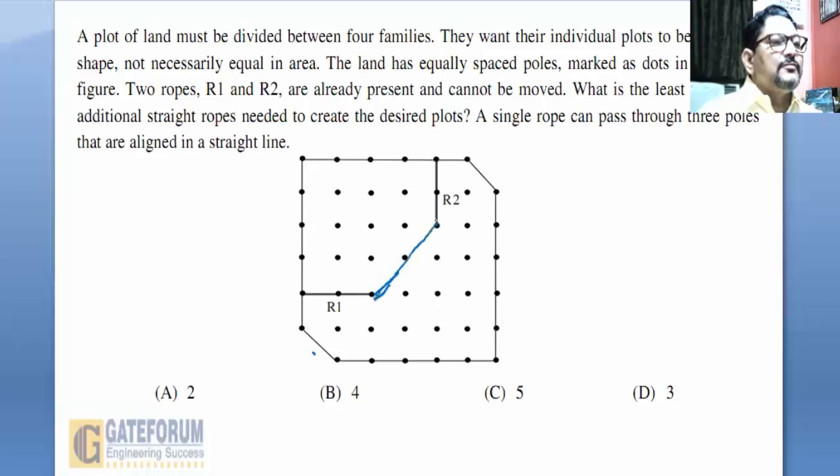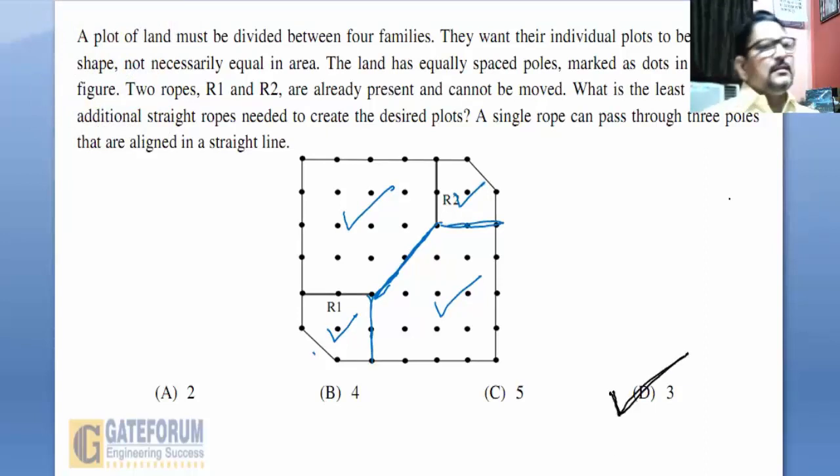So you see, if one rope is drawn like this, the other rope is drawn like this, and another rope is drawn like this. See, all of them are passing through 3. And you see the shape of this is exactly the same. So is the shape of this and the shape of this, though of course they are different in area. So how many ropes did I need to draw? 3. So my answer would be 3. Is the option given? Yes. So that's the answer. This is sort of a logical puzzle. This was fairly simple.